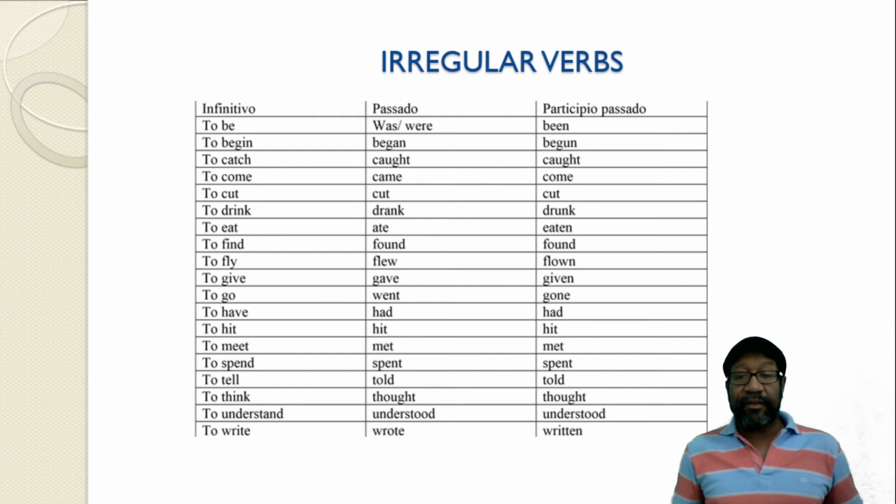I think my tip for you is to make a list of 20 irregular verbs that you think you are going to use in your normal life, in your day. For example, if you are not somebody related to the sea, you don't need to remember the verb to swim, for instance, because if you don't swim, why should you use this verb? Okay, so and then we have a list here, and this is my tip for you: make your own lists. And in the case of irregular verbs, it is more about memorizing the form.